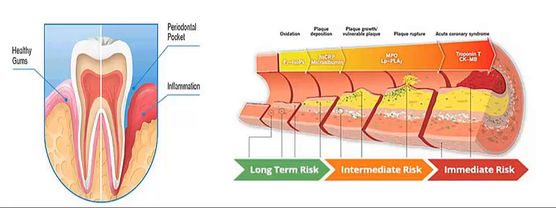I made up this illustration to show the relationship of the periodontal condition with the arteries, and I put them side by side so that it makes a little bit more sense. This is a cross section of a tooth. On the left you see where the gums are pink and healthy and they fit very tightly against the neck of the tooth. On the right you see a gum that's red and inflamed and infected, and this forms the pocket, and this is the pocket that is measured.